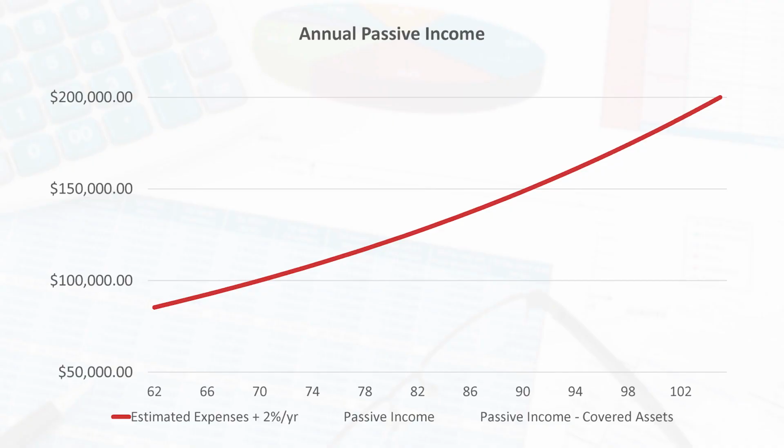His estimated expenses 10 years down the road are going to be $85,000 a year. The problem is, with all of his savings and what he planned to save and what he thought the market would do, the orange line now is what his actual income was going to be. So you can see it works out okay for the first 24 years, but after that, he's out of money in his savings and goes just to relying on the money in his pension and Social Security account.